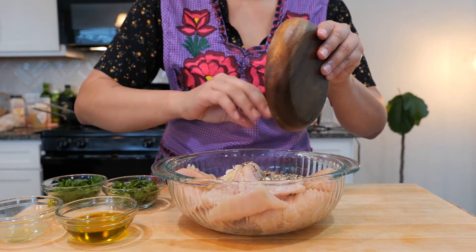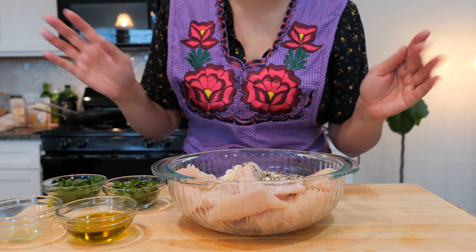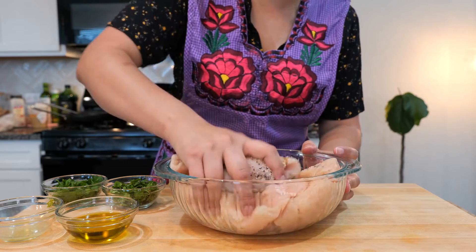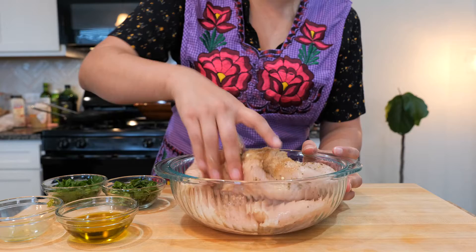It sounds like you're recording by a rainfall. Yeah, we have a rainy day today — it's actually really beautiful. I'm not excited about the humidity, but it is a beautiful sound and so pretty to look at. Go ahead and massage your chicken with the seasoning for a good minute, minute and a half. Be gentle — don't be aggressive. Not for this part.